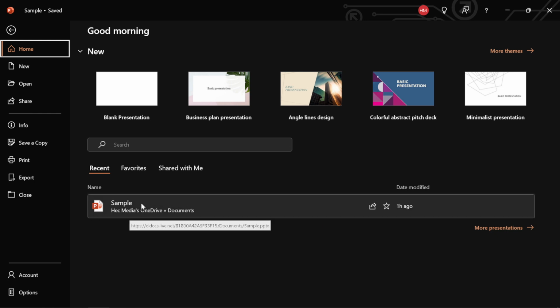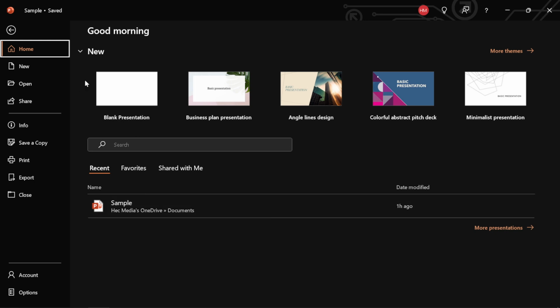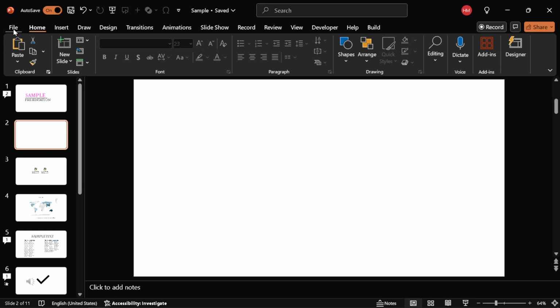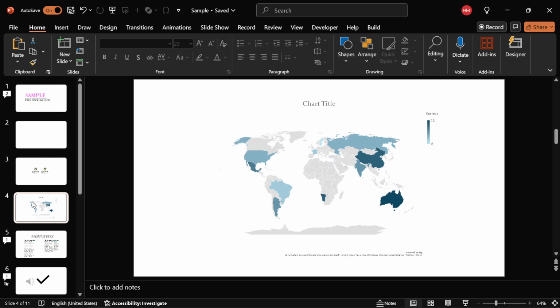Now that you have your presentation open and ready, let's move on to the slide where you want to hide content. Browse through your slides on the left side of your screen to locate the specific slide you're interested in. Go ahead and click on it, which will bring it up in the main view for editing. With your slide selected, you're now ready for the next step.